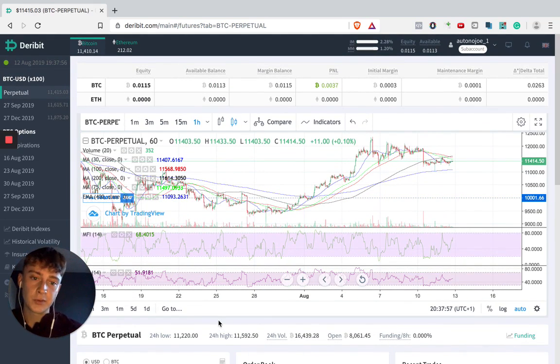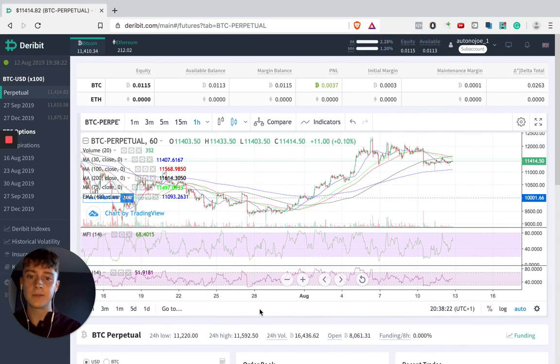Also, as a disclaimer, I just want to say that I'm not a professional investor. This is not professional advice. It's just an opinion. So always do your own research, never trust somebody else's advice, and never invest more than you can afford to lose. My strategy is whenever I put a trade on, I've instantly already lost. So there's no emotional attachment. I'm not going to be angry for losing money because in my mind I've already lost it.